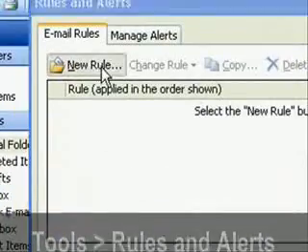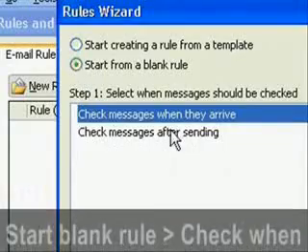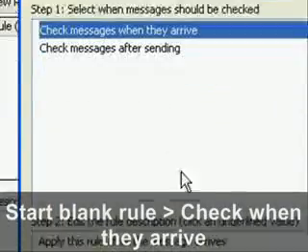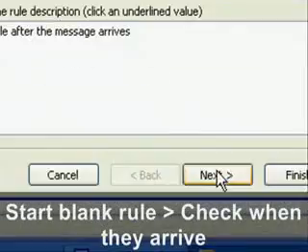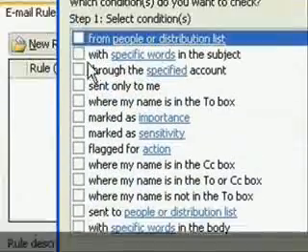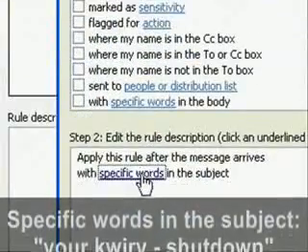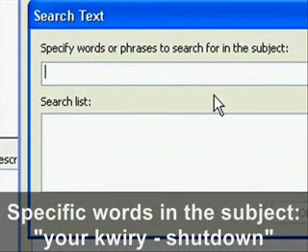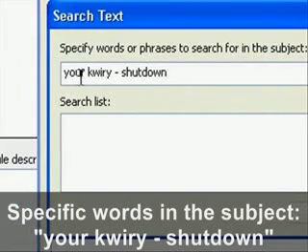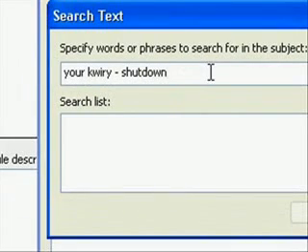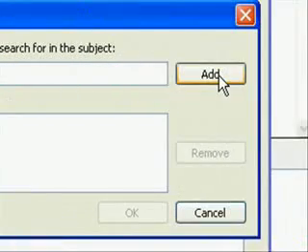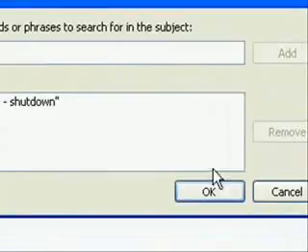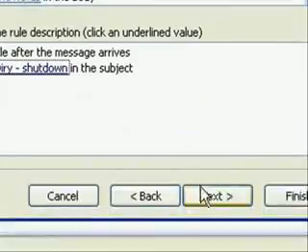You want to create a blank rule, and check the messages when they arrive. Then search for a specific word in the subject line, and this is going to be space query space dash space shutdown. This is what is going to be in the subject whenever you receive the email.